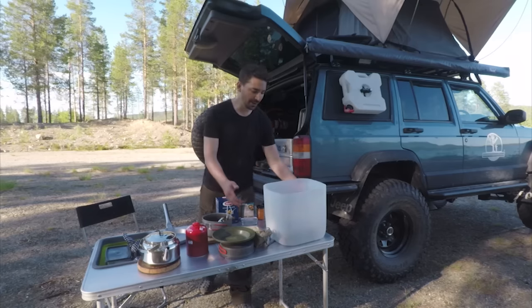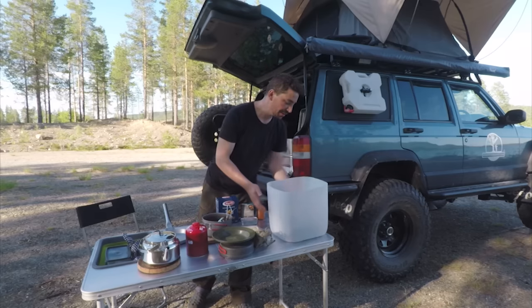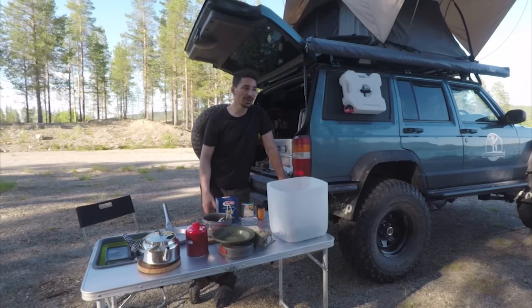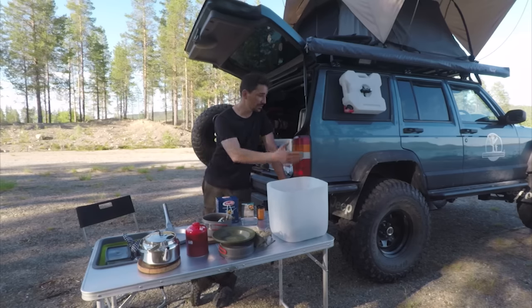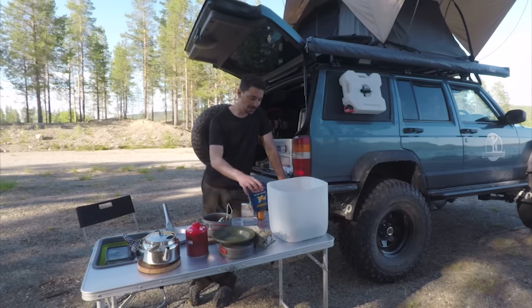One plus on this bucket as well is when you run into trouble with the Jeep, which is inevitable, you've got something to catch fluids with. I know that may not sound like you might need it, but trust me, you really do. If a radiator hose goes, if it's dripping oil, if something's gone wrong with it, it's good to be able to catch the fluids and dispose of them rather than it just go off out into wherever you are in nature. So, you know, helps with a lot of stuff, actually.